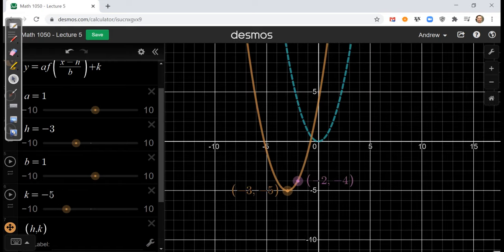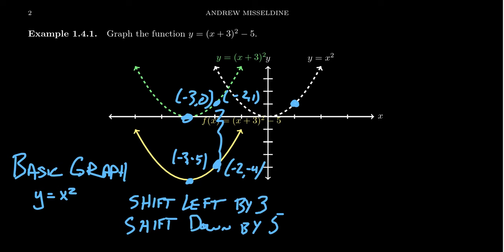And so you can see then, how did this graph change? The point that was at the origin moves. So the point that was at the origin moves down to be (-3,-5). And the point at (1,1) moved down to (-2,-4), just like we saw here. And so the graph that we produced is identical to the one that the calculator produces. And so you see that here on the screen.